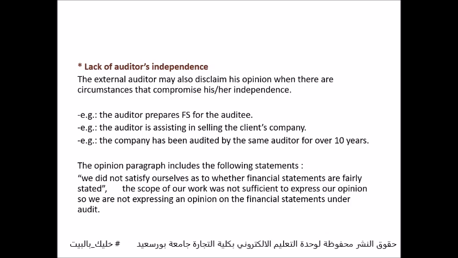So, the opinion paragraph includes the following statements. When the auditor disclaims his opinion, the opinion paragraph will include the following statements. We didn't satisfy ourselves as to whether financial statements are fairly stated. The scope of our work wasn't sufficient to express our opinion. So, we are not expressing an opinion on the financial statements under audit.